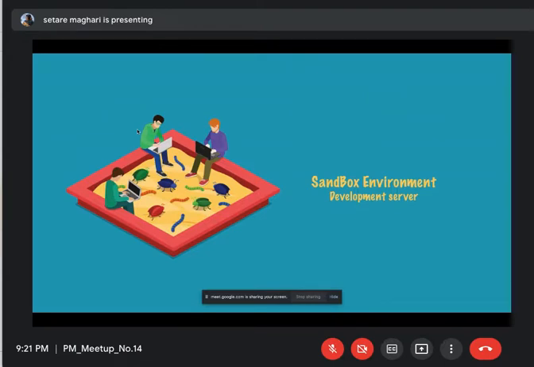So if they do something wrong, or if they destroy the data, it doesn't affect the final or the live product which the customers are working with. So each developer has their own sandbox environment for checking their code, and it has fake data in it.